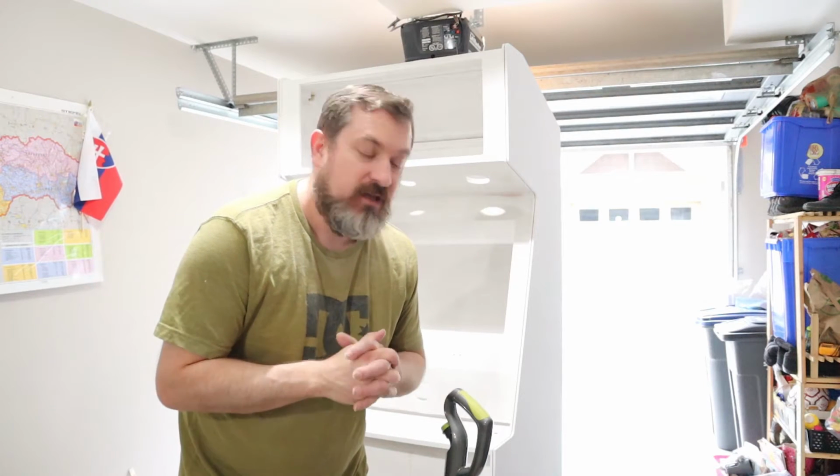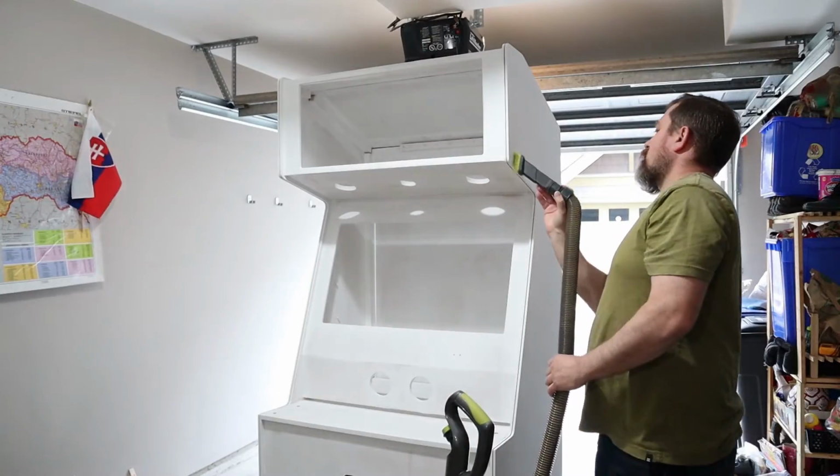All right, the first coat dried overnight, and I sanded for a whole bunch more hours to get this thing as smooth as I can. So the first step is vacuuming all that dust up, and then tack cloth and second coat. So we're going to do that.